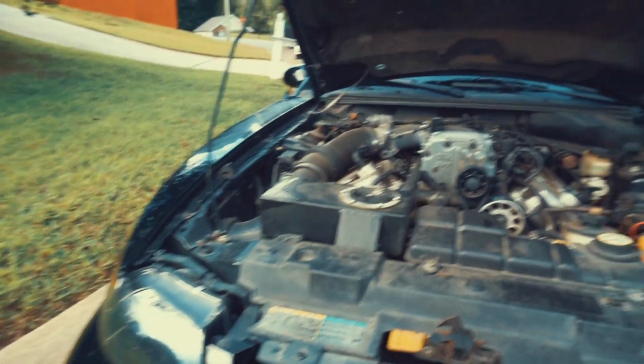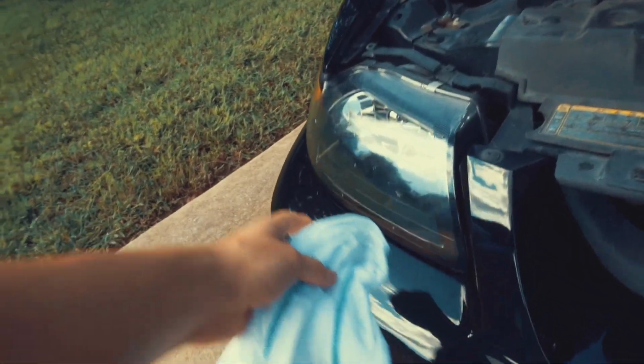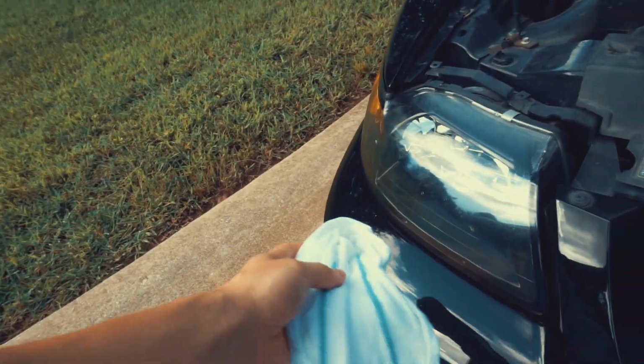It's really easy to go ahead and change your headlights. The only thing you want to do is make sure that you put a cloth under the headlight, the whole part, so that there's no scraping going on.